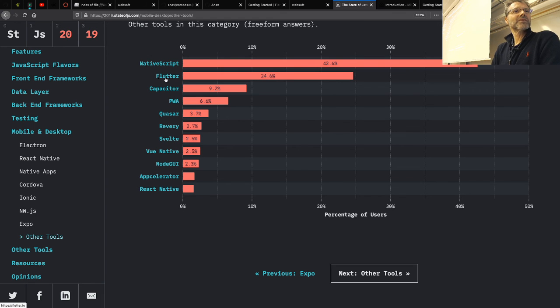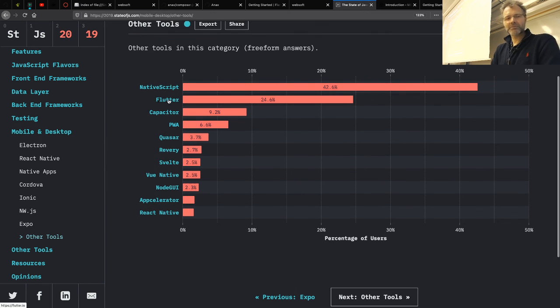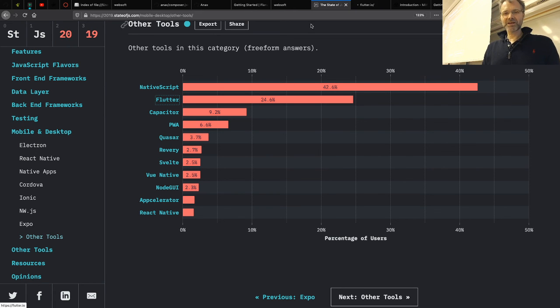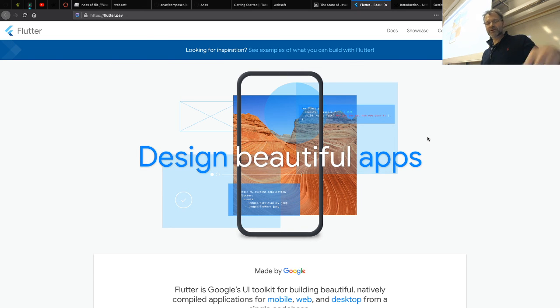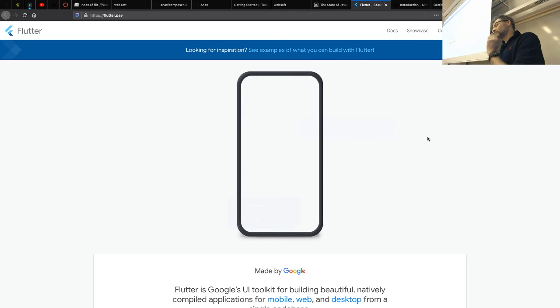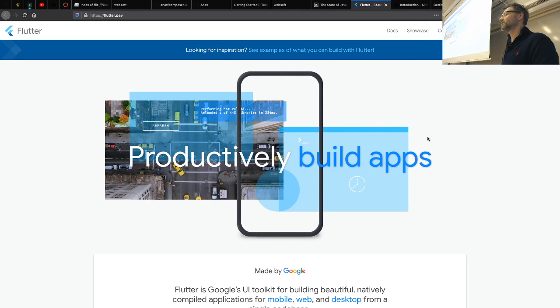Mobile and desktop. There we go. Flutter. So maybe next year in this investigation, Flutter might pop up as a way. So let's see what that is. You were talking about Flutter, and just last week I had a friend working at a mobile operator who said, you know what, I'm doing Flutter now.